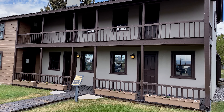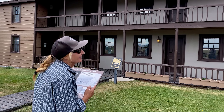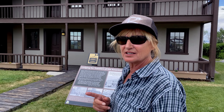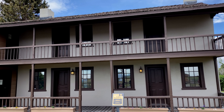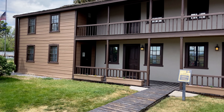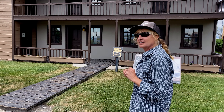We're at Camp Floyd and Fairfield. This is the Fairfield Stagecoach Inn and it was a Pony Express stop. It was built in 1858, and looking at the photos it hasn't changed at all. Fun fact: Samuel Clemens, aka Mark Twain, stayed here with his brother back in 1861. Also, the British explorer Sir Richard Burton came through and stayed here. It was quite a luxurious place in its day. Unfortunately it's closed and there's an event going on today.